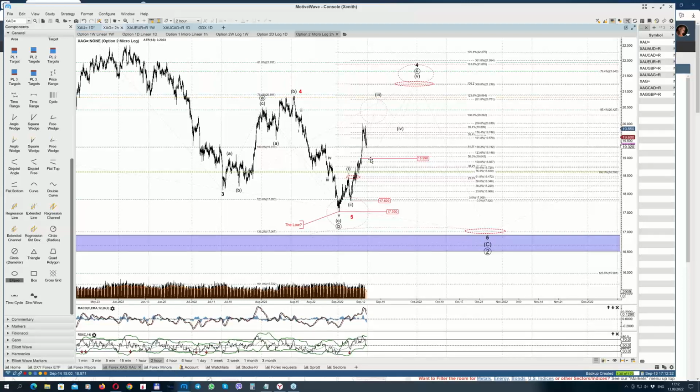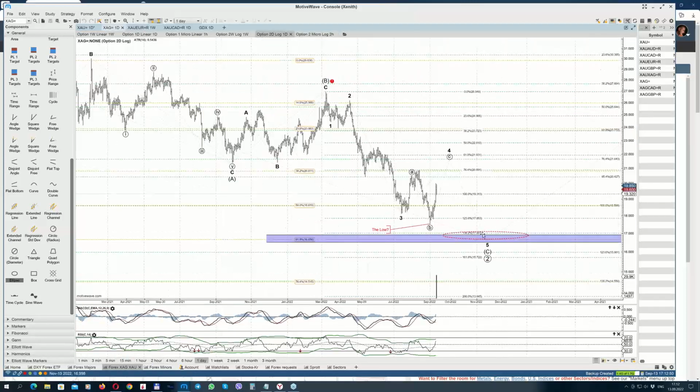In the case we directly take out 18.99 to the downside, the entire wave count gets quite questionable. But that move would certainly make the case for immediate extension to a lower low. And again, in the case we break below 17, then 16.65 is the next target where we can see silver bottom.